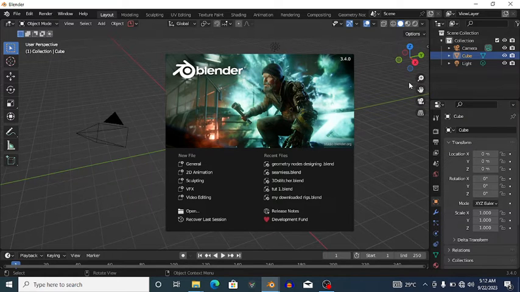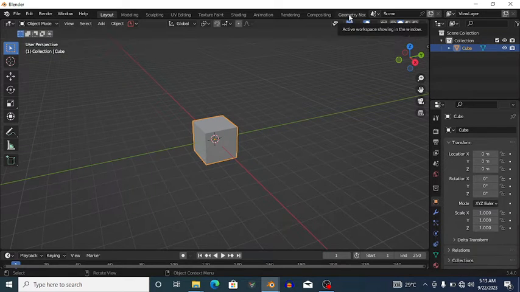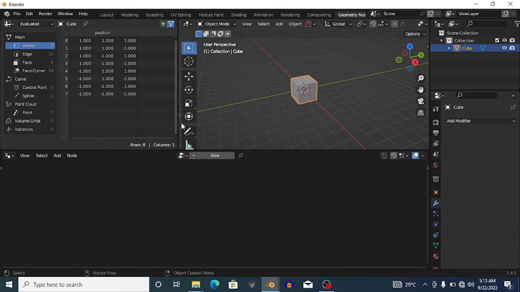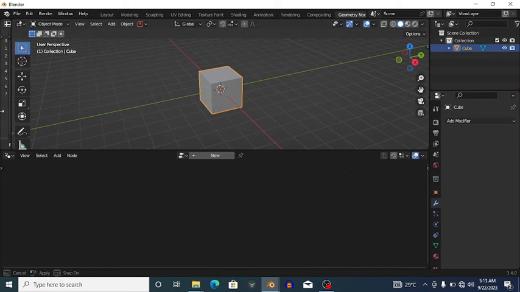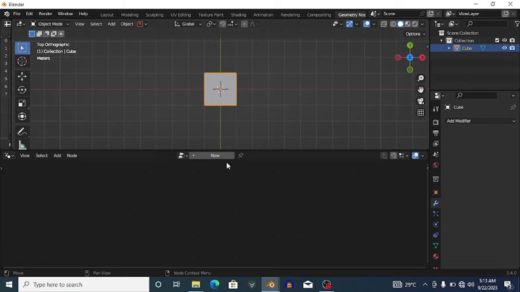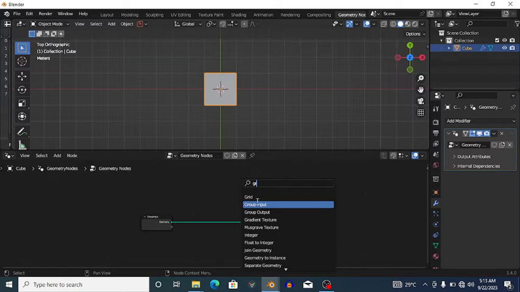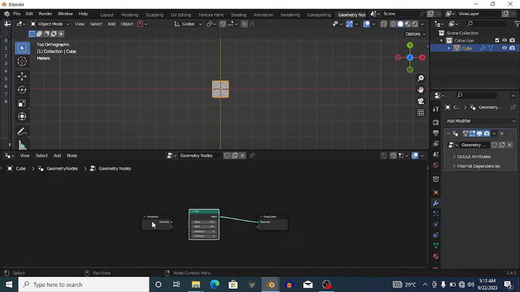So I'm going to start off by clicking away to remove the splash screen. I'm just going to inverse my selection and delete the lamp and the camera. So I'm just going to select this cube, the default cube, and go to the geometry node workspace and reduce the spreadsheet window and look from the very top, and I'm going to click on the new and add in a grid, and simply like that.